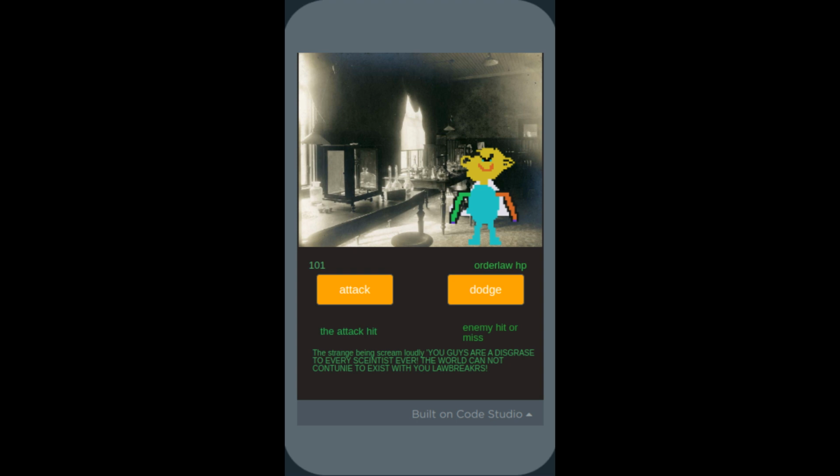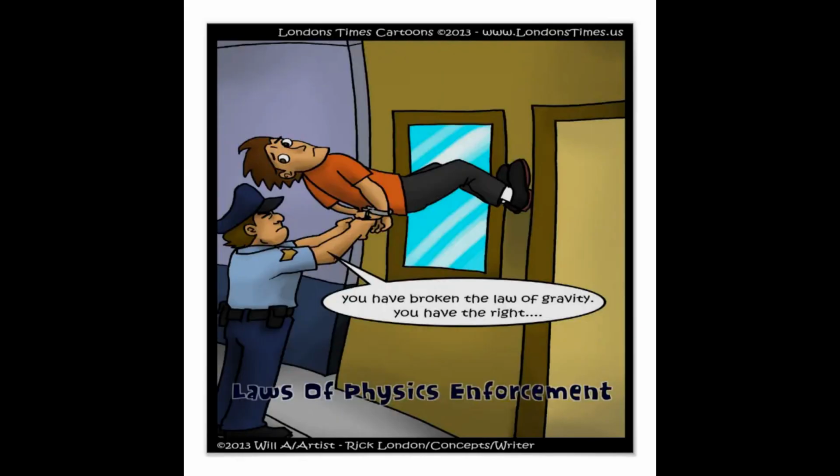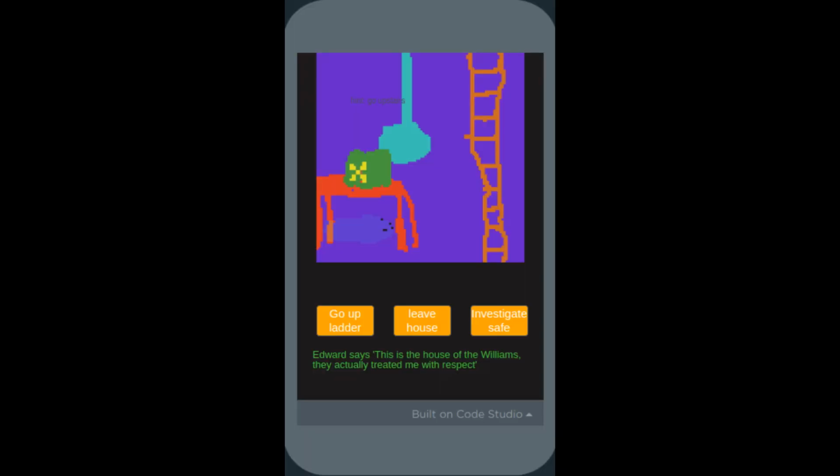We even get to know what Orderlaw's motivation is. He's upset at fantasy creatures for breaking the laws of physics and wants to kill them all. I mean, the death penalty is very harsh, but the laws of physics are not supposed to be broken, so I could see where he's coming from. Unfortunately, due to the game just not knowing what partner I am with, it's very hard to learn about the characters while you play through the game.